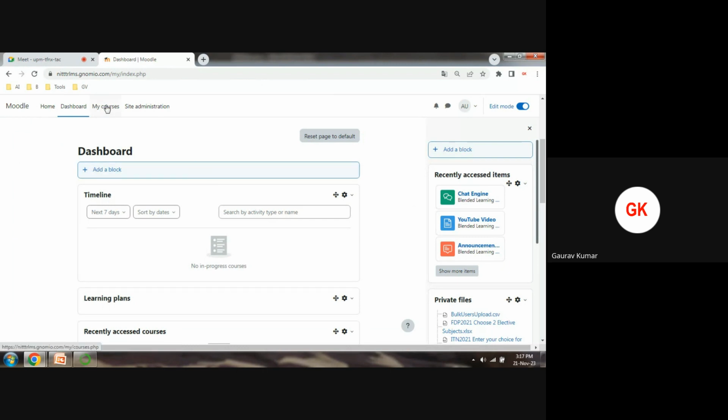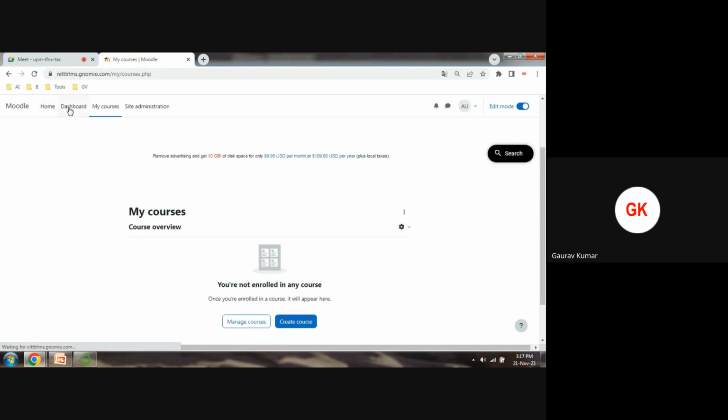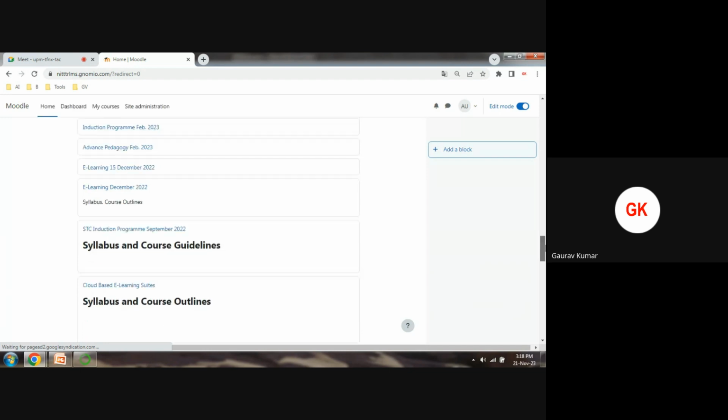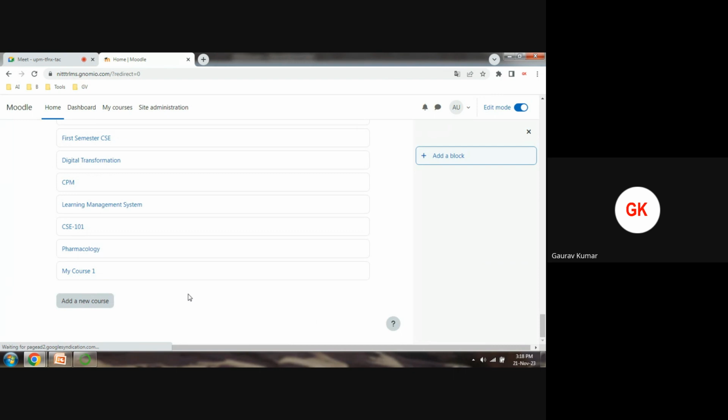Now we'll see how to create a new course: my courses, new course, create course. Different courses we have already created, and at the bottom you can see there will be a link to create a new course. And this particular option is enabled because we have already activated this edit mode, turn editing on. In older versions of Moodle LMS, it is turn editing on. In the latest version of Moodle LMS, it is edit mode on or off. So as we have activated edit mode, now we are able to add a new course.